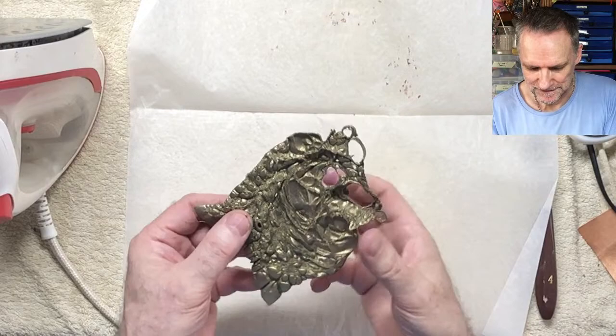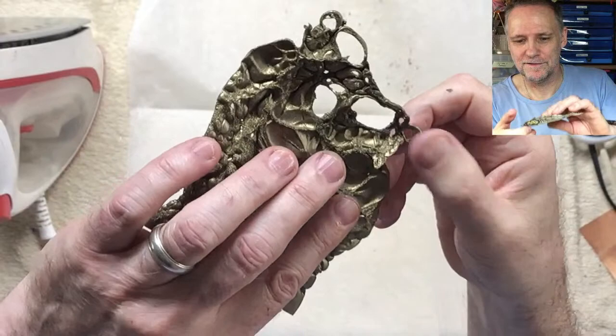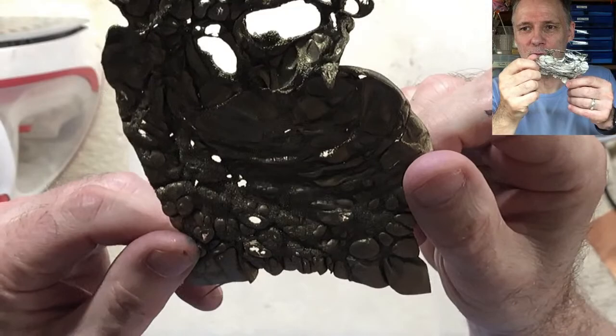Look at that bit there where it's cool. Oh, I could see that on the cover of one of Tommy's journals. Yeah, look where it's curled round there. I could see that in Tommy's, definitely. Look at all that mica that's accumulated in the bottom of there. And the holes that are within it, you can see the holes, like a pattern of holes. Oh, it's so good.